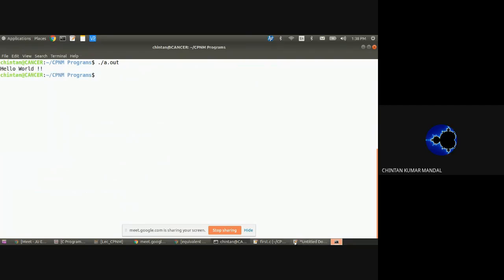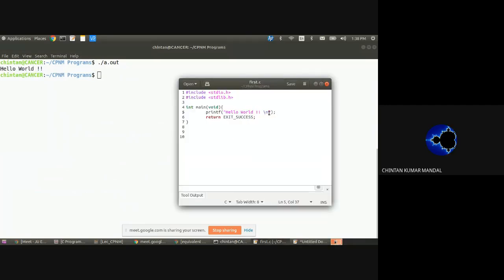The \n indicates a new line. \n indicates a new line. Till here, any questions? Now, if there are any questions, yes.